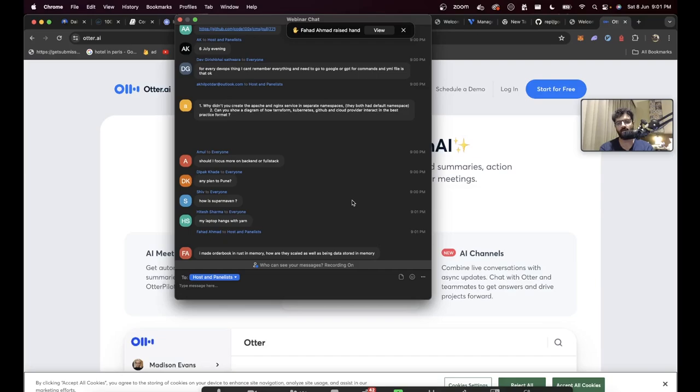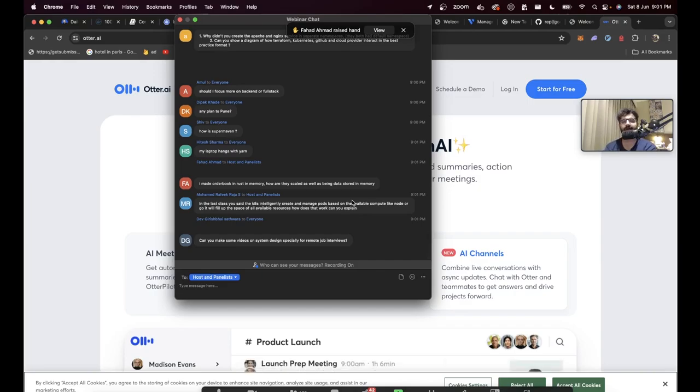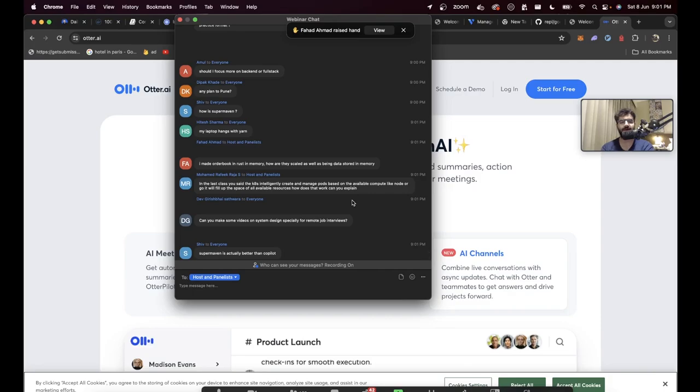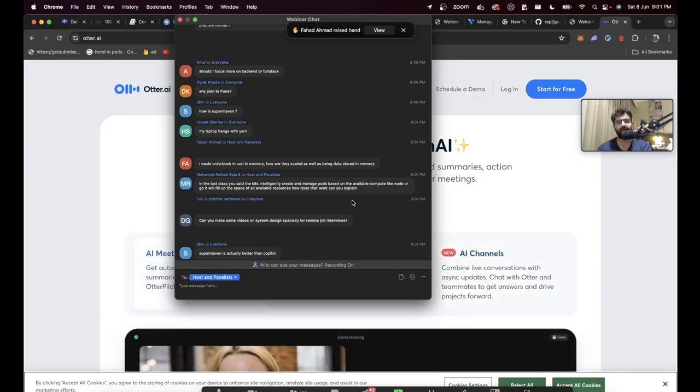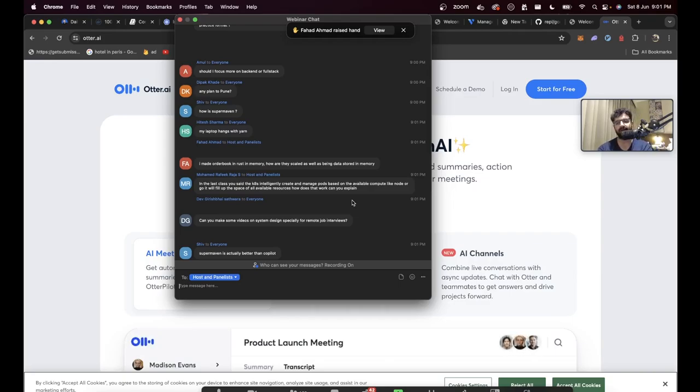Okay. I made an order book in memory in Rust, Fahad. Okay. How are they scaled, as well as data being stored in memory? It's a great question. You don't scale order books. They run on a single core on a single machine. You just hope that single core is able to handle it. You shard them. If you have 10 different order books, you will have 10 different processes running, or you'll have them running on 10 different cores, but you never scale order books. A single core can handle whatever 50, 100 orders that might be coming a second, or whatever the frequency is. There is no way to horizontally scale order books. You can't even do it, and no one does it. Even New York Stock Exchange doesn't do it. That was very surprising for me as well when I learned that.